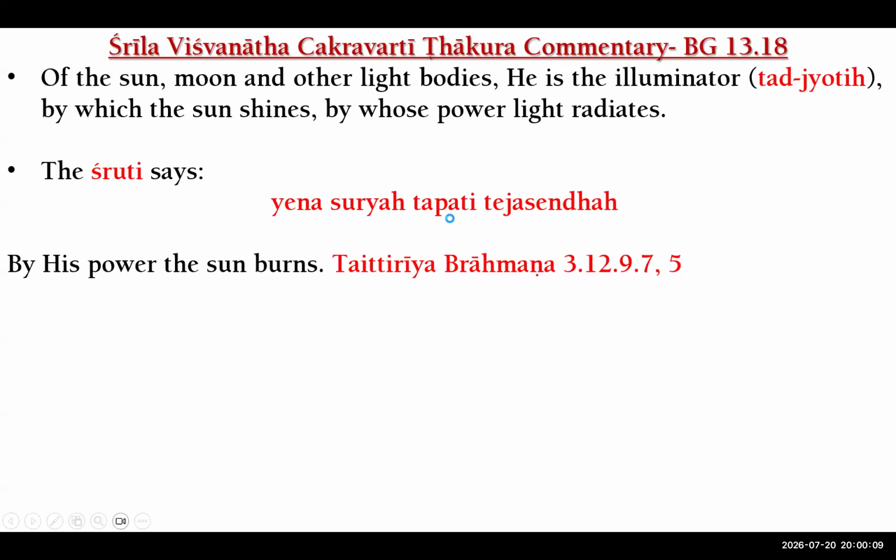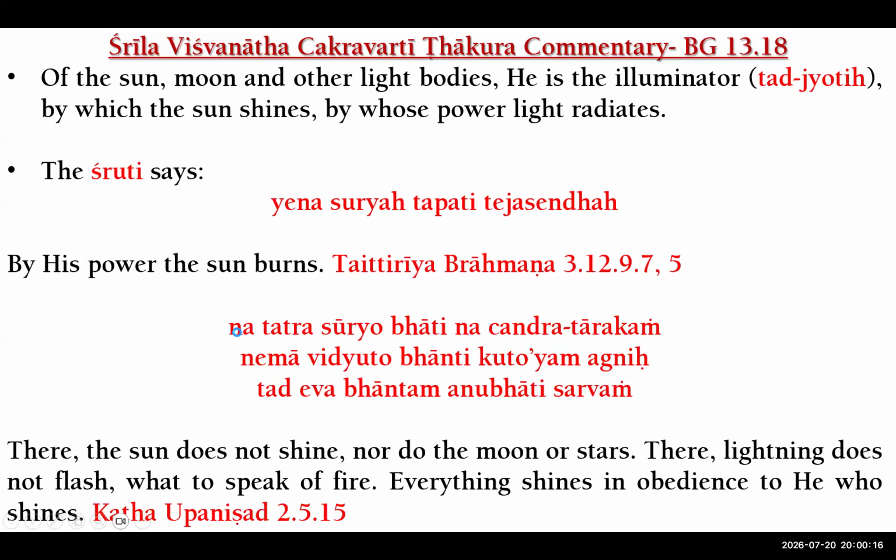The Shruti says, Yena Surya Tapati Tejasendaha. By his power, the sun burns. Taittiriya Brahmana: न तत्र सूर्यो भाति न चंद्र तारकम नेमा विद्युतो भाति कुतो यम अग्नि तद एव भांतम अनुभाति सर्वम. Therefore, the sun does not shine. Na tatra surya bhati. Nor does the moon or stars. Na chandra tarakam. There, lightning does not flash. Na ima vidyut bhanti. Vidyut is lightning. What to speak of fire? Kuto ayam agni. Everything shines in obedience to he who shines. Tad eva bhantam anubhati sarvam. So the Lord only shines in that sense. It is mentioned.